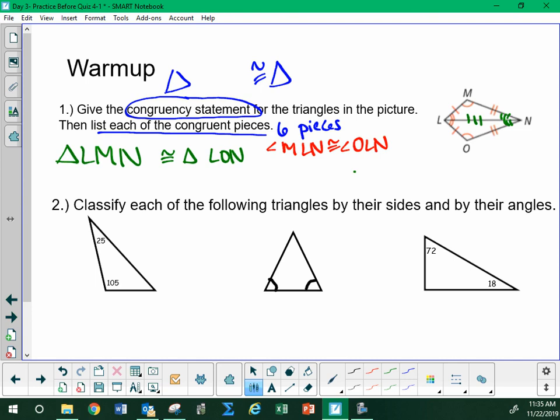Oh, we have to do that for everything. For 3 angles. So again, because there's more than one angle at L, you can't just say angle L because I don't know what angle you're referring to. Now, when I talk about angle M and O, that's the only angle there, so I can go and say angle M is congruent to angle O. That one's nice. And then we have angle MNL is congruent to angle ONL.